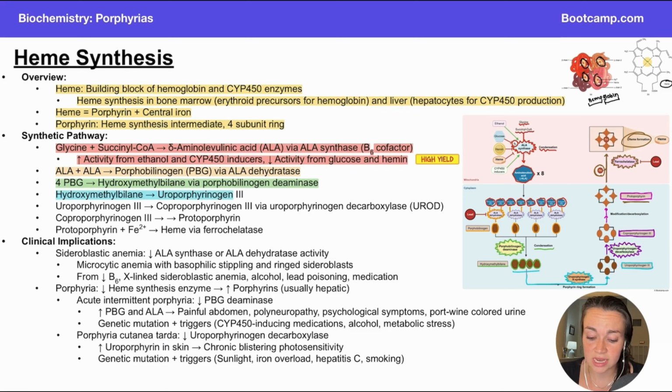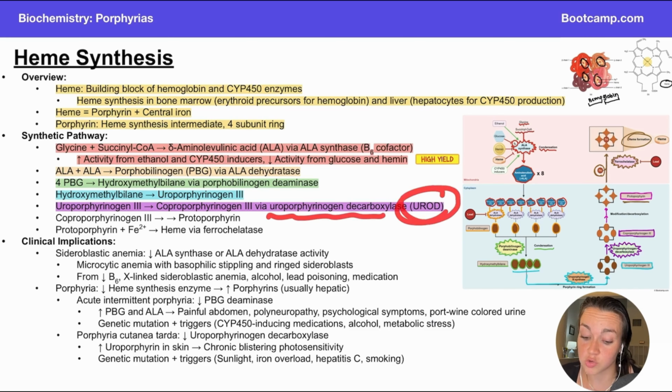Hydroxymethylbilane, over several steps, would turn into Uroporphyrinogen III. I had Uroporphyrinogen III synthase labeled here as one of the enzymes of this step. I would say, though, that one's probably less important to learn. The next step, though, is an important step. It's also a step that's very hard to say out loud. It's where Uroporphyrinogen III turns into coproporphyrinogen III via uroporphyrinogen decarboxylase. And that uroporphyrinogen decarboxylase is also called UROD for short.